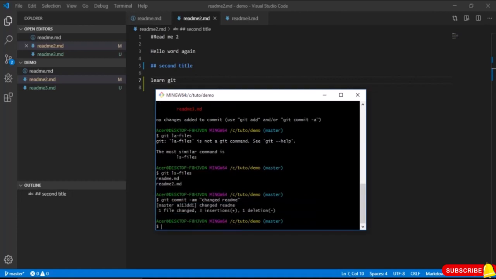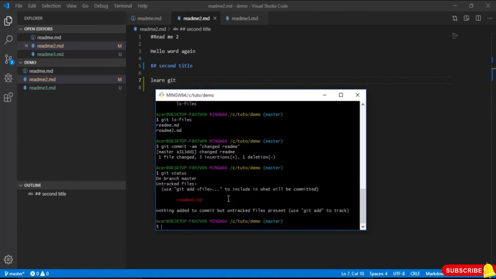Let's hit enter, and it tells us everything is okay, changed readme is the commit message. But let's see the git status. In the git status we see that readme3 is not committed, it's not tracked by Git.